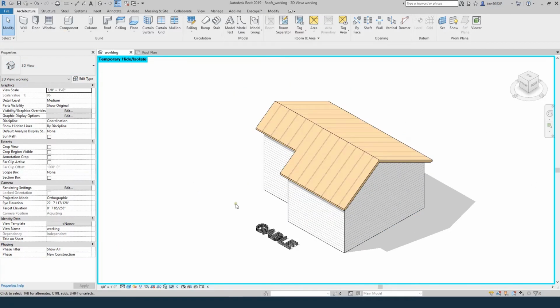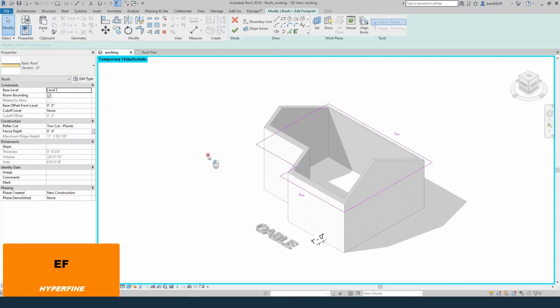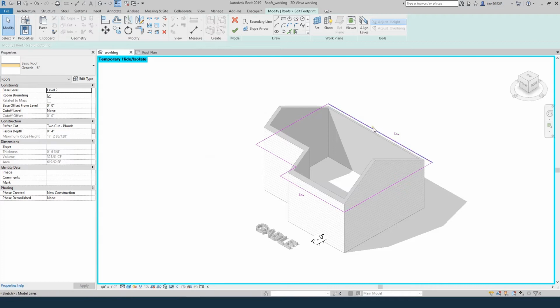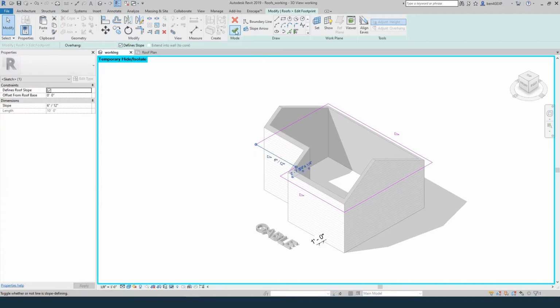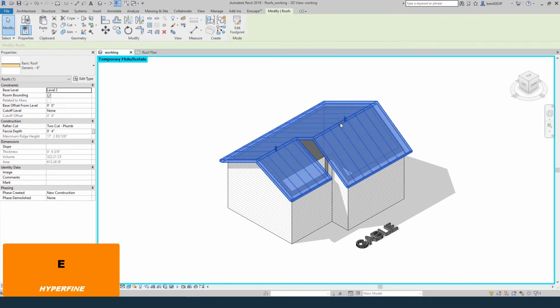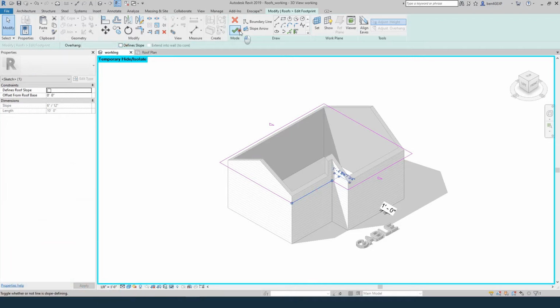If you have a bump out, but the roof is in this orientation, so the bump out is not on the gable side, this is the gable side, then you can do it with one roof. So if you edit your footprint, then you just make sure that you only select that end and we'll select the furthest end. That will work. If we select both sides, this is going to break the roof, sort of like how that other one is broken, and then you're going to have to do the same thing on that portion. So if your bump out is on the non-gable side, you can do it with one roof, and it'll work like that.